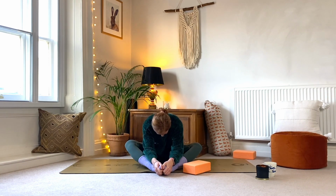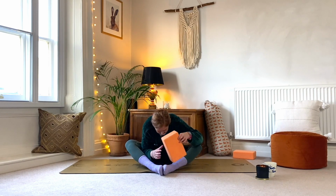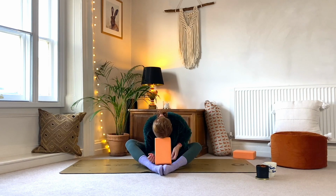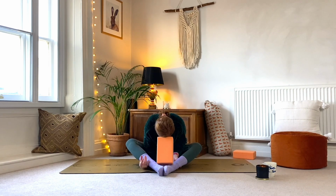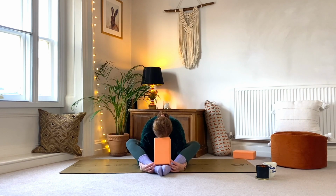by folding forwards, working into the lower back, the hips, and the neck. So continue to ease forwards. You're allowed to bring your hands wherever you like. You can bring them underneath your legs. You could reach for your toes, whatever feels good.